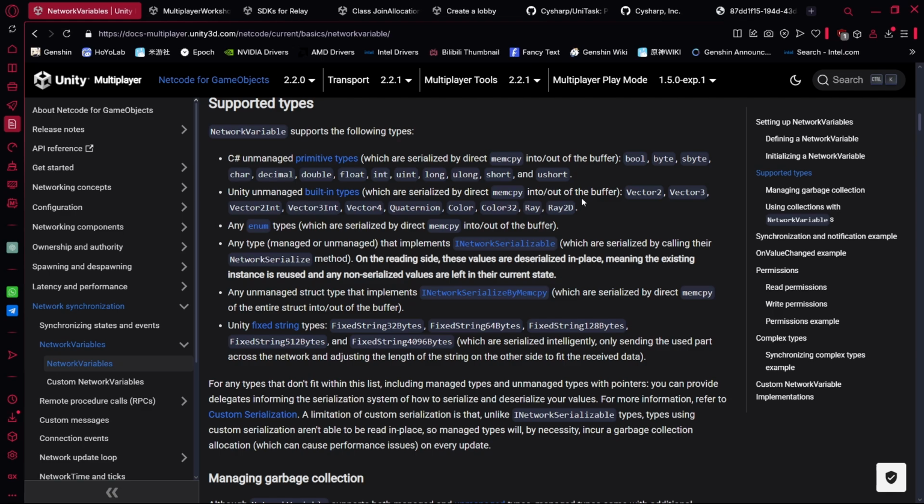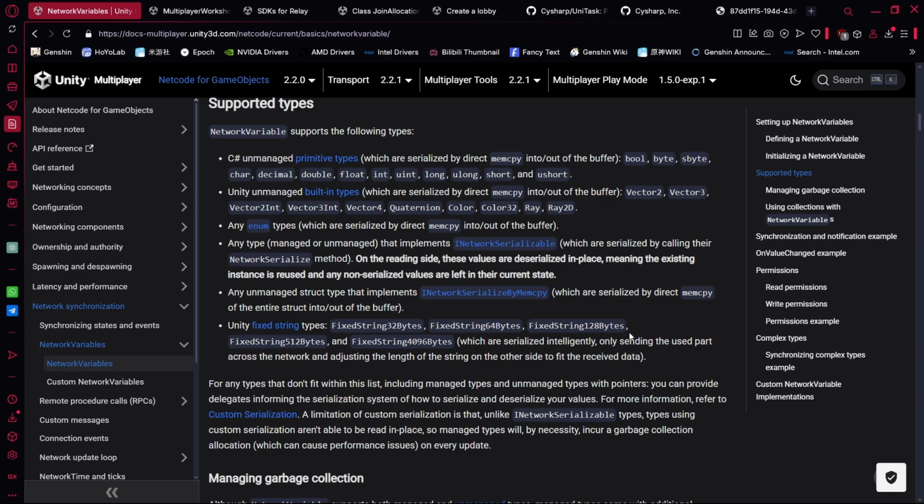If you want to send a string, you can use one of these fixed string data types provided by Unity. It gives you a fixed size string, serialized properly, and you can't have more than that. So if you want to send a string over the network, it must be a fixed size string. There is no other way around this.